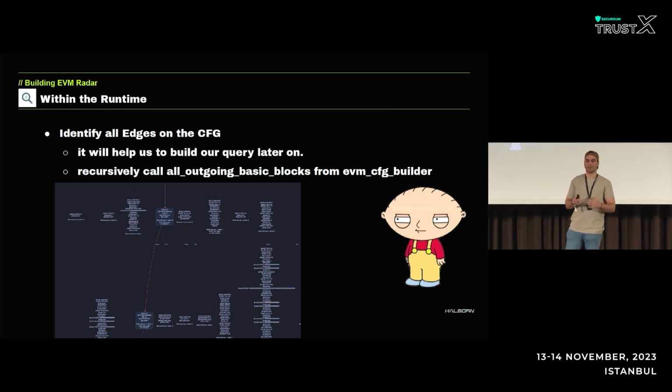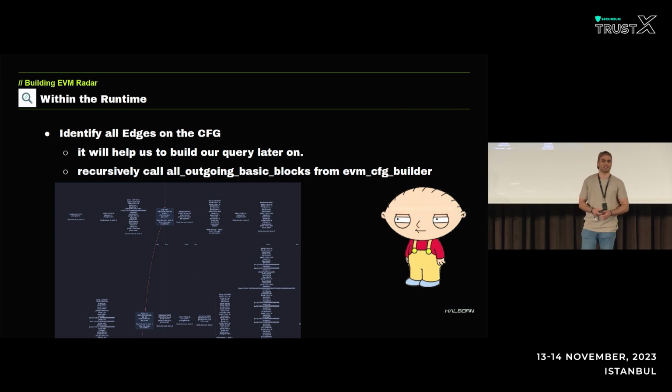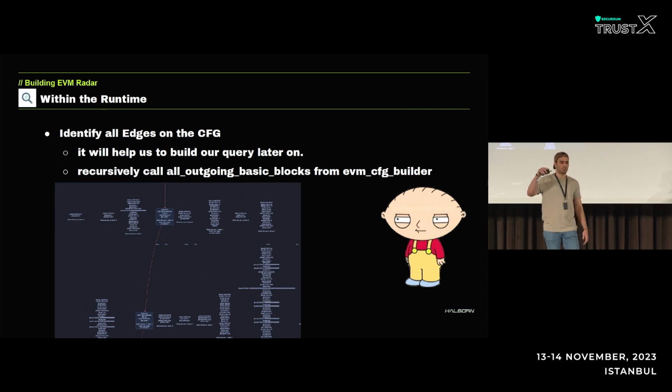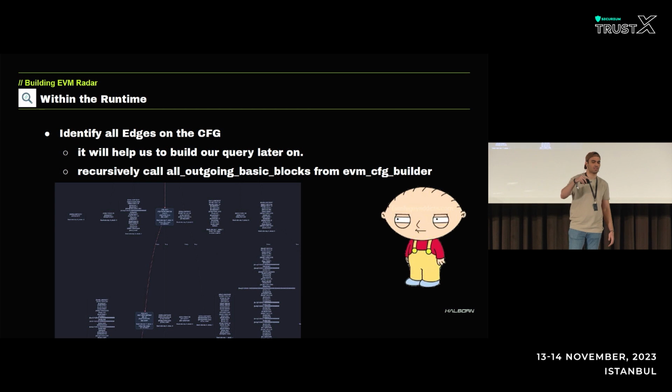You identify all outgoing code blocks, and there's a set of rules to exclude default checks. For example, if you are calling a getter function, there will be a check on the actual call value and stuff like that. There are similar rules just to filter out unnecessary code blocks, and then you will have specific code blocks. As you see in the photo, when you match the actual offset and go through the conditional jump, you land in a flow of code where all of it is related to the specific function.